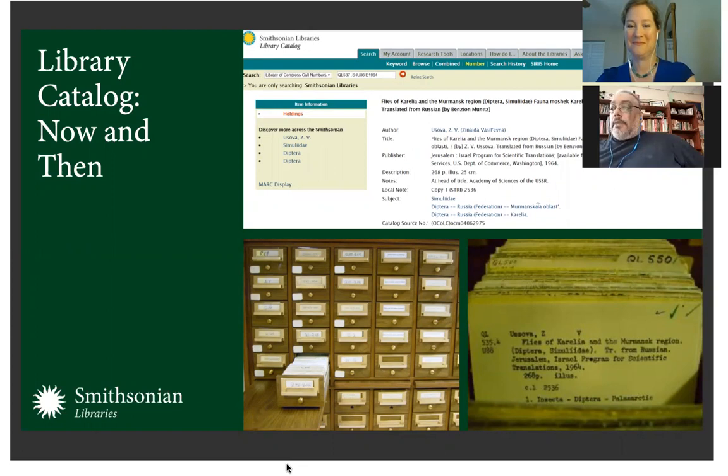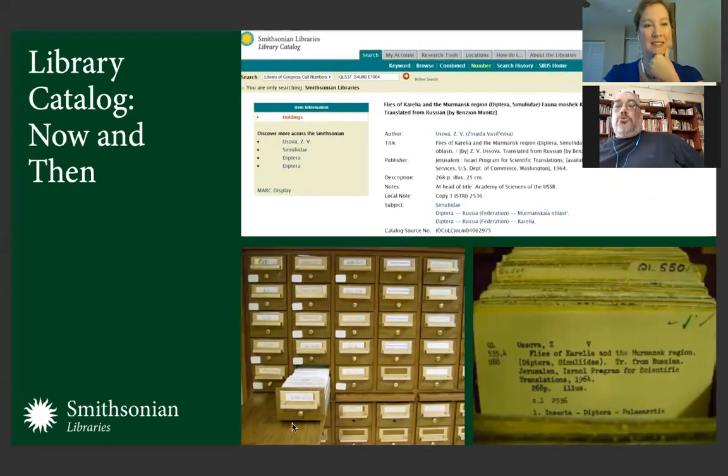And I also remember when the Smithsonian wanted to have connectivity to the STRI Library, how we bought the computers, and every time there was a rainstorm or thunderstorm, we would have to run and turn the computers off so they could not be burned by electricity. So we could just wait it out until the storm passes, then we could go back on the catalog. I tell these things to Carrie, and she smiles.